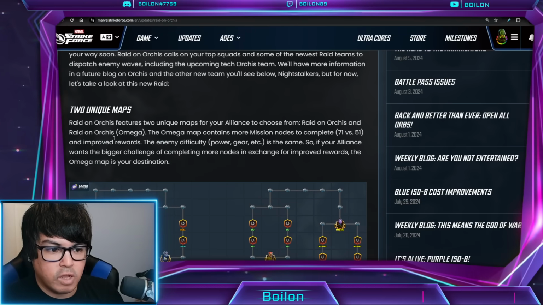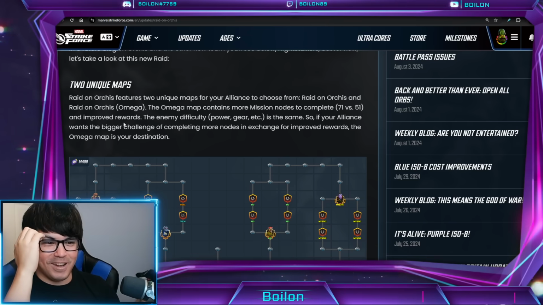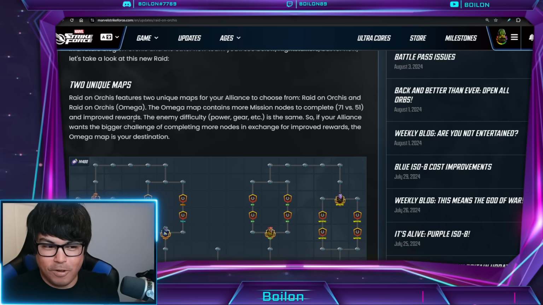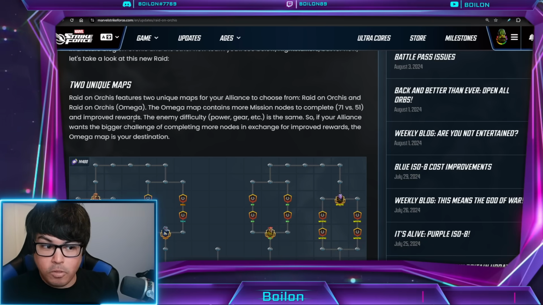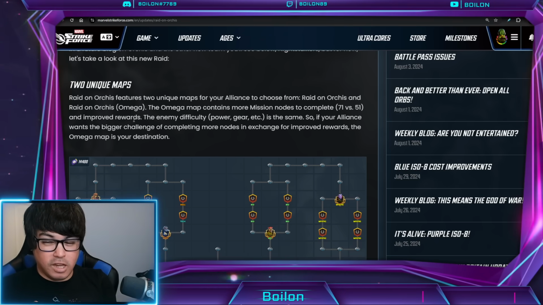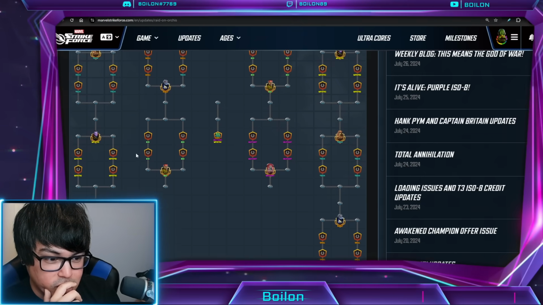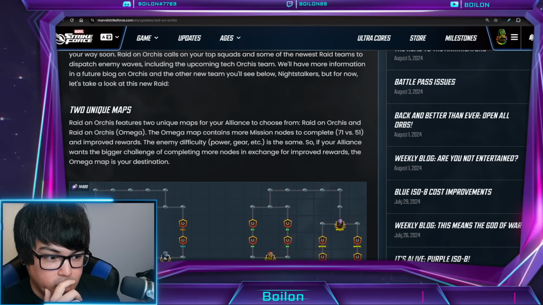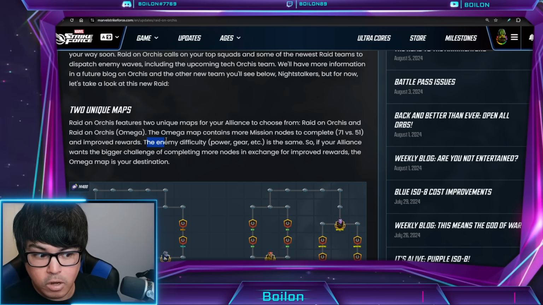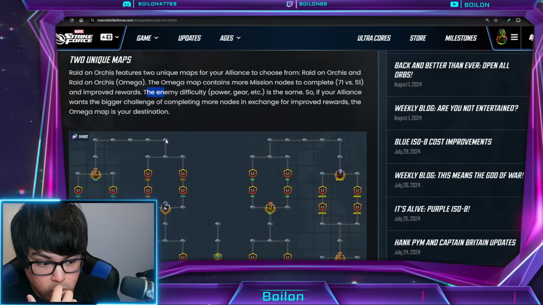But anyways, 2 unique maps. We talked about this. I leaked this already early. We knew this was going to happen. They have a normal mode and an Omega raid difficulty. And the map, though, appears to be the same. However, the Omega map is going to contain 20 more nodes. So I don't know which one this is, and I'm going to open this up in a separate tab here. It says the enemy difficulty, the power and the gear, etc. is the same. They're just adding 20 more nodes. Where they're adding that in, I'm not entirely sure.